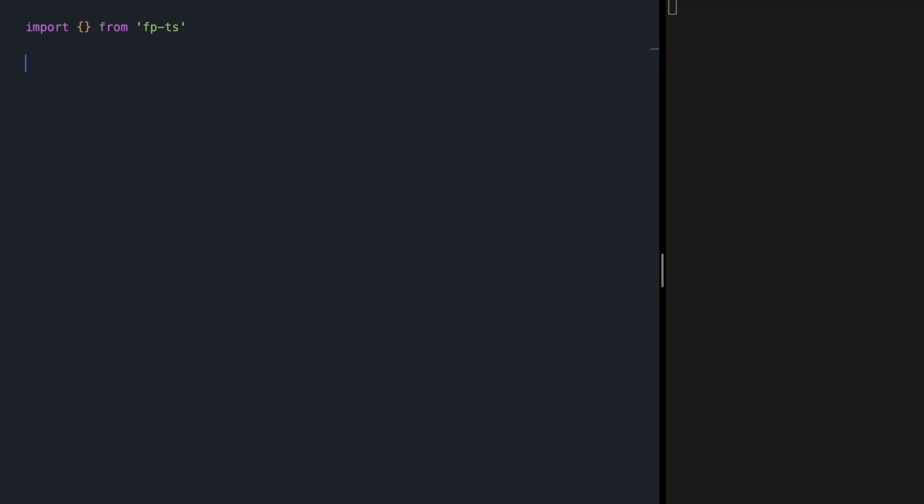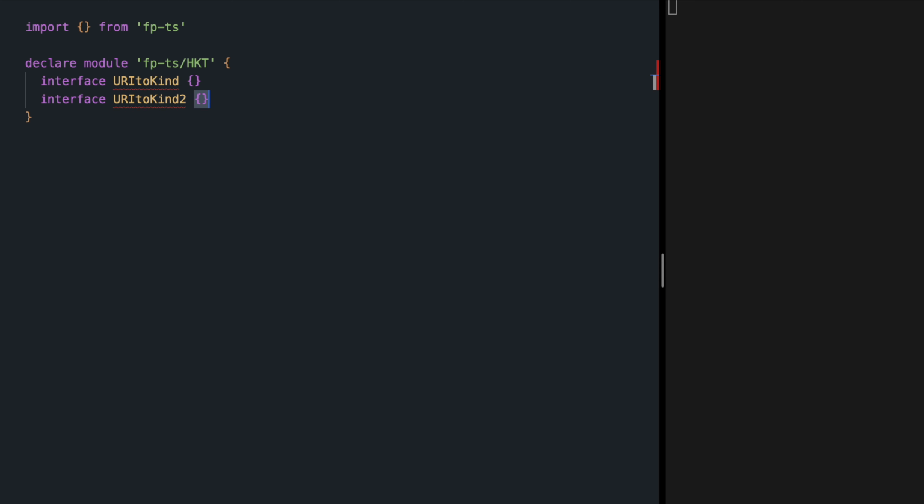Alright, in order to set up our structures like option, list, and either, we need to add code to HKT module inside FPTS library package. In order to do that, we're going to use a feature called module-augmentation inside TypeScript. So the module that we want to add code to is inside FPTS library, and the module is called HKT, short for higher-kinded type. Inside this module, there are a couple of interfaces called URI to kind, followed by some number. So we have URI to kind 2 and so on.